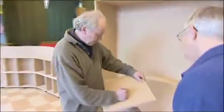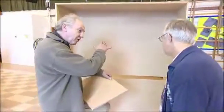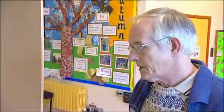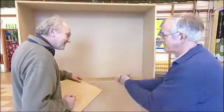So if we've got our wardrobe, like so, what kind of wardrobe? Because Amy's going to have the top, and the children hopefully have the bottom, so I need something like that. Yes, that's great, yeah. You're happy to go along with that? Yes, let's get the job on the way.